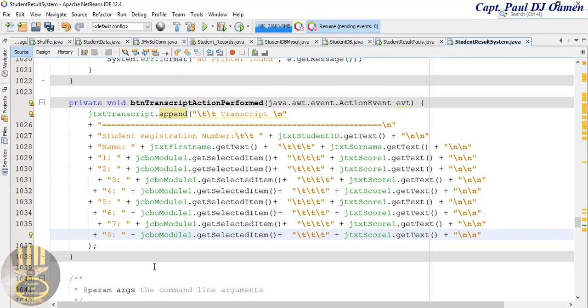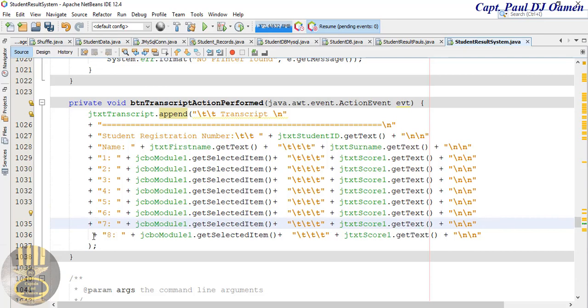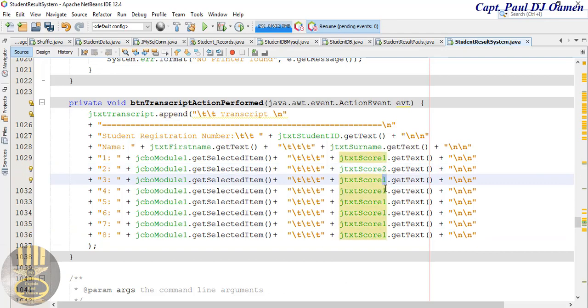Brilliant. Okay, that's good. So let's just put it all in order properly. Tidy it up. There we go. And this is 1, that's 2, 3, 4, 5, 6, 7, and 8. There. So this is how you create your transcript.